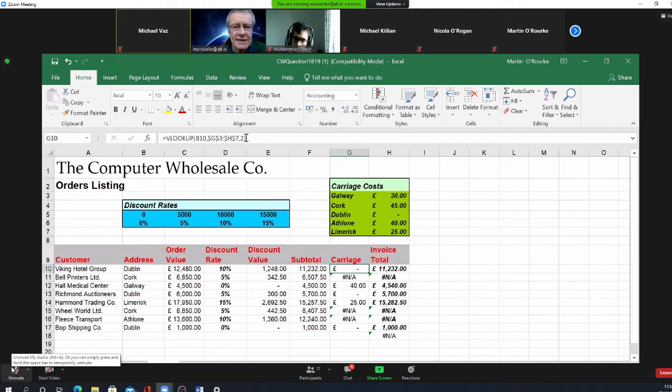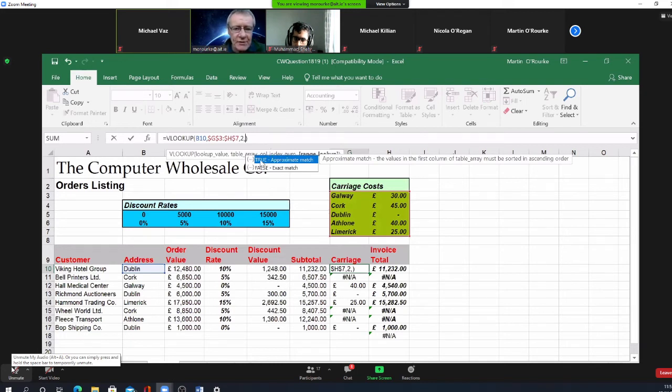And again, we looked at this last year as well. So we can go up here into the formula, and there is actually one more element. So rather than 3, there are actually 4 elements, but we often leave one out, and that's comma true or comma false. Now, before I type it in, you'll see here it tells you that true means an approximate match and false means an exact match. Now, an approximate match means that when we're looking up our order values, it doesn't have to be only those 4 values. It can be in between. It can be 12,000, or it can be 7,000, or whatever. So true means an approximate match. It'll find anything between these 2 values. And similarly, you can have the same with text, because if it's in alphabetical order, you can have something between 2 things alphabetically.